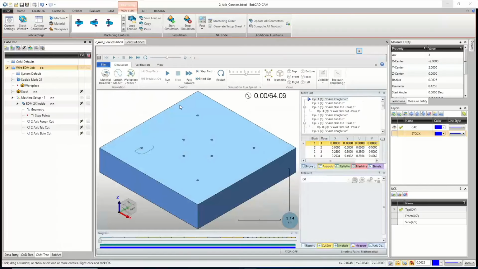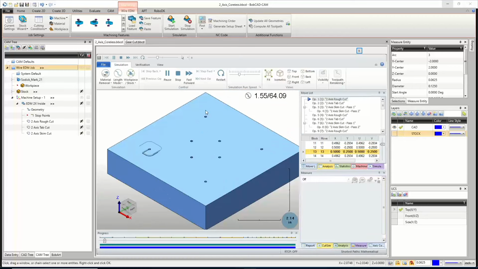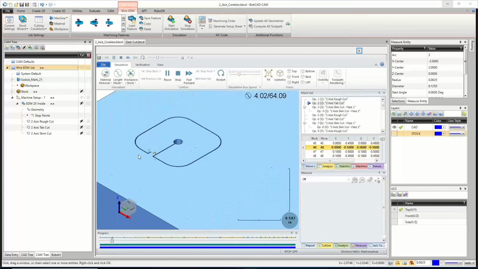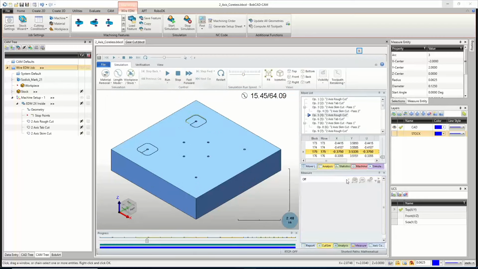All right. So now that we have our simulation up and running, we could see the holes in the part, and we'll see as we run this, we're starting in that corner there. We should be doing the 4 squares first because of the order I picked everything in. It should go in the order I picked it, so I should be able to see all 4 of them. But you'll see the way I got it set up now is it's going to do its rough cut, then its tab cut, skims, and it's just going to skim its way around now.